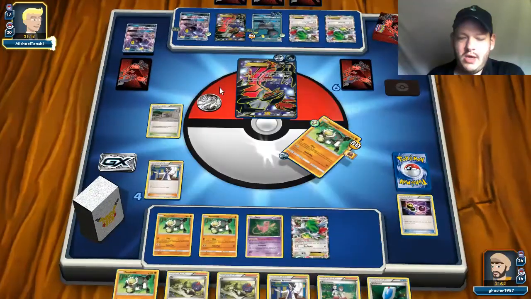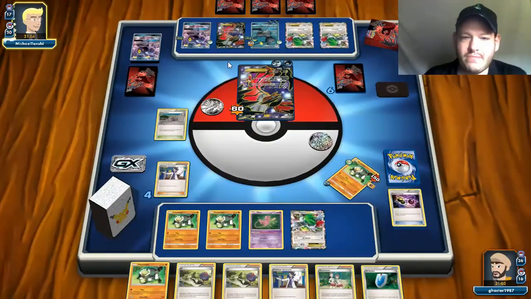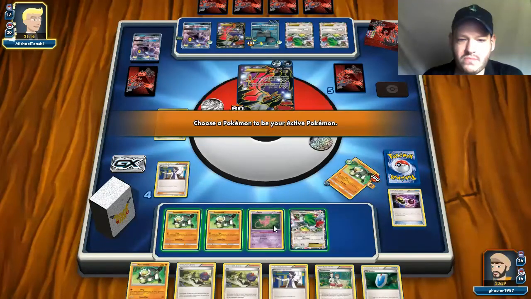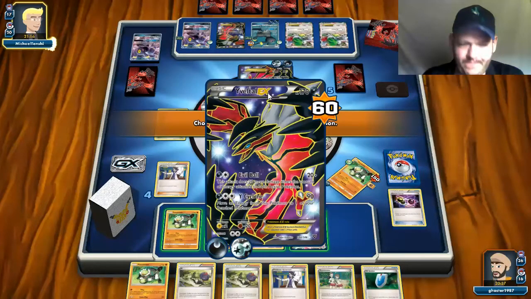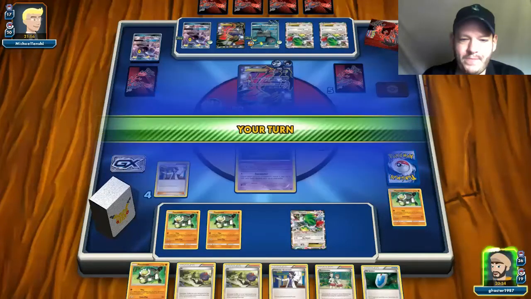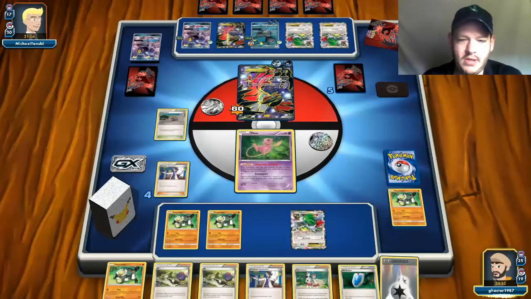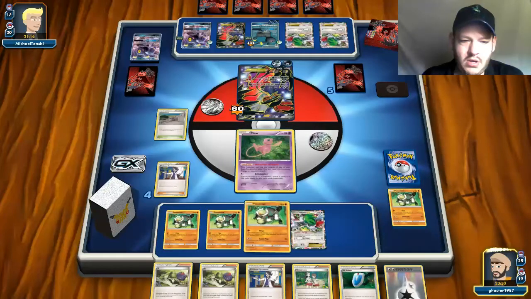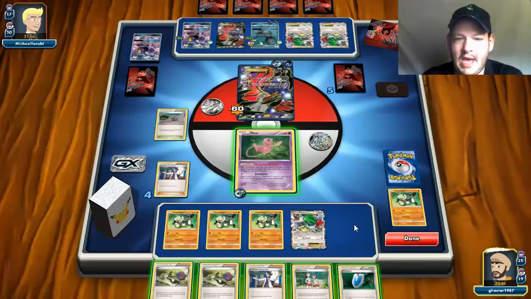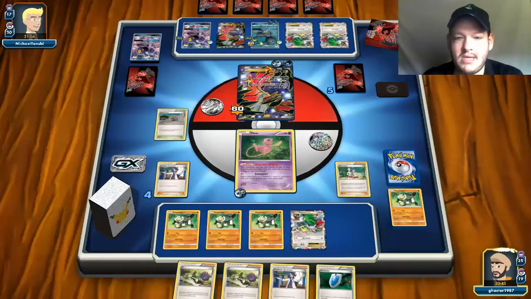Evil Ball for 120. 60 going on to Yveltal. Let's see. Fighting resists, so we're going to put up Mew. Mew! We're going to go ahead and play down Passimian. We're going to play a DCE on the Mew, and we're going to play Teammates.